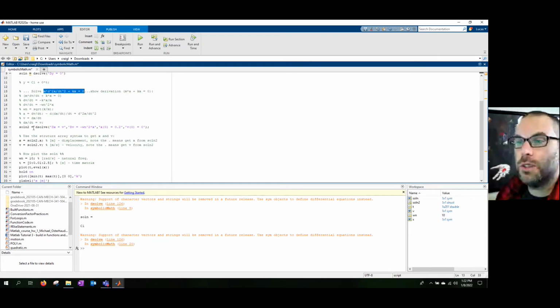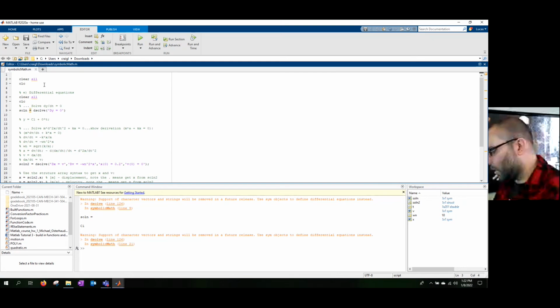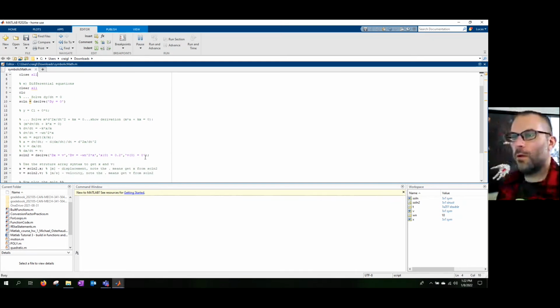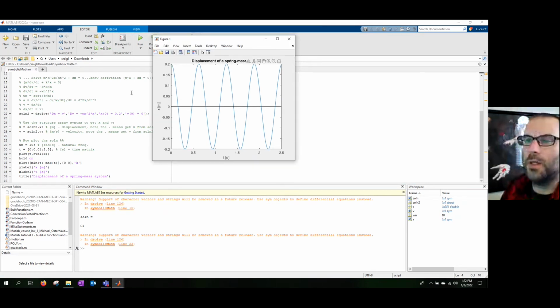Okay. So I used dsolve and solved it. This is my solution, but I need to use the dot or the get command to get x and v. Then I pick some values for omega n and t, which are my constants, and then I plot it. Okay. So if I run this, oops, I forgot to close all. Okay. And this is what happens when we give it an initial position. Look, at time 0 it's 0.2, because that's what we picked. And it just keeps oscillating back and forth.